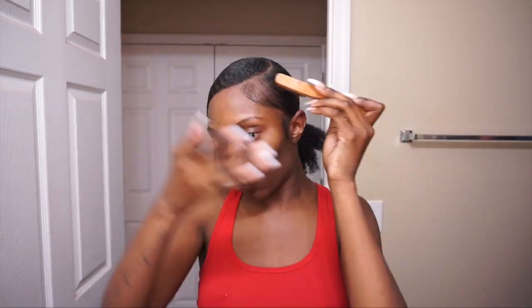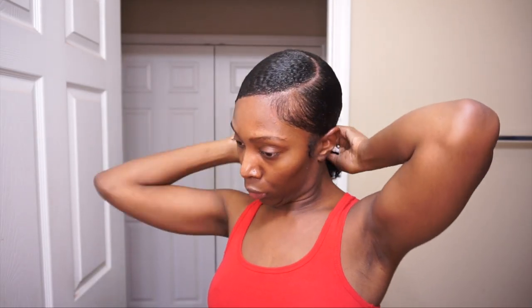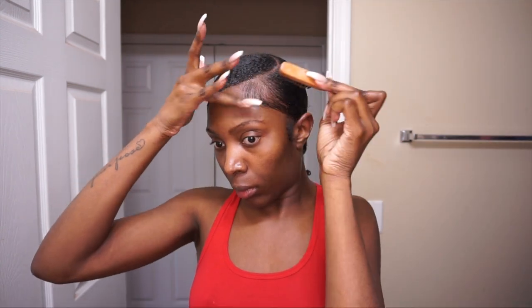Another important piece: my edges. I know the pomade works because I use that on my edges regardless, but today I tried the gel. My hair is really broken off right here because of wigs — I'd be impatient, snatching them off, and my edges would pay for it. We're working on getting them back together. You guys see me trying to get my edges right, and then last but not least I twist my hair out of the way, hop off camera to do my makeup, and come back and use the edge control.